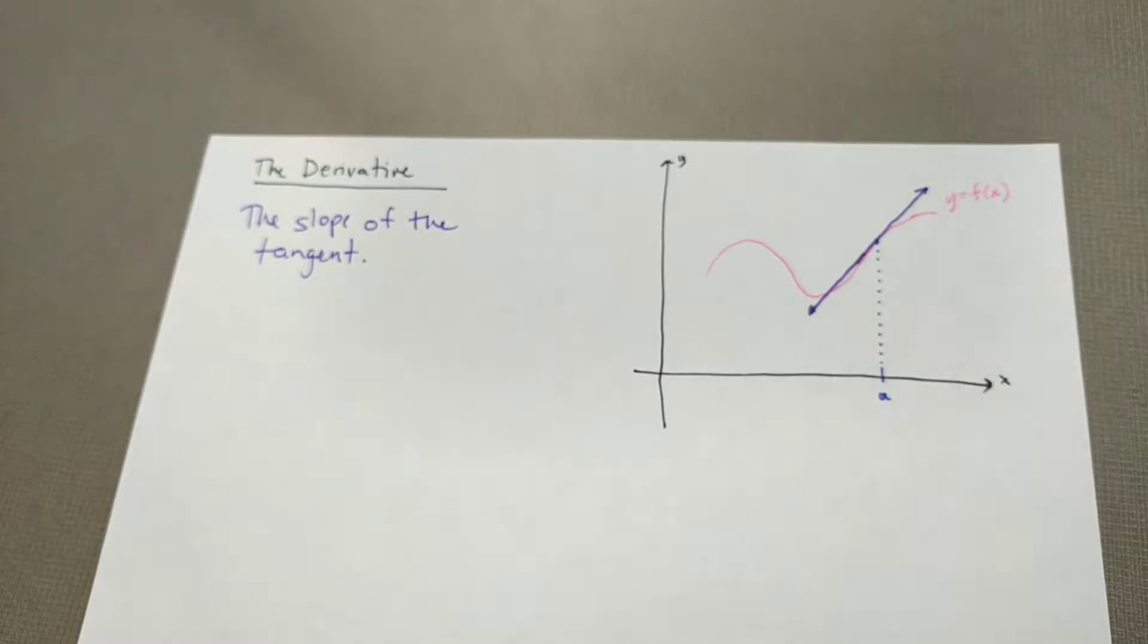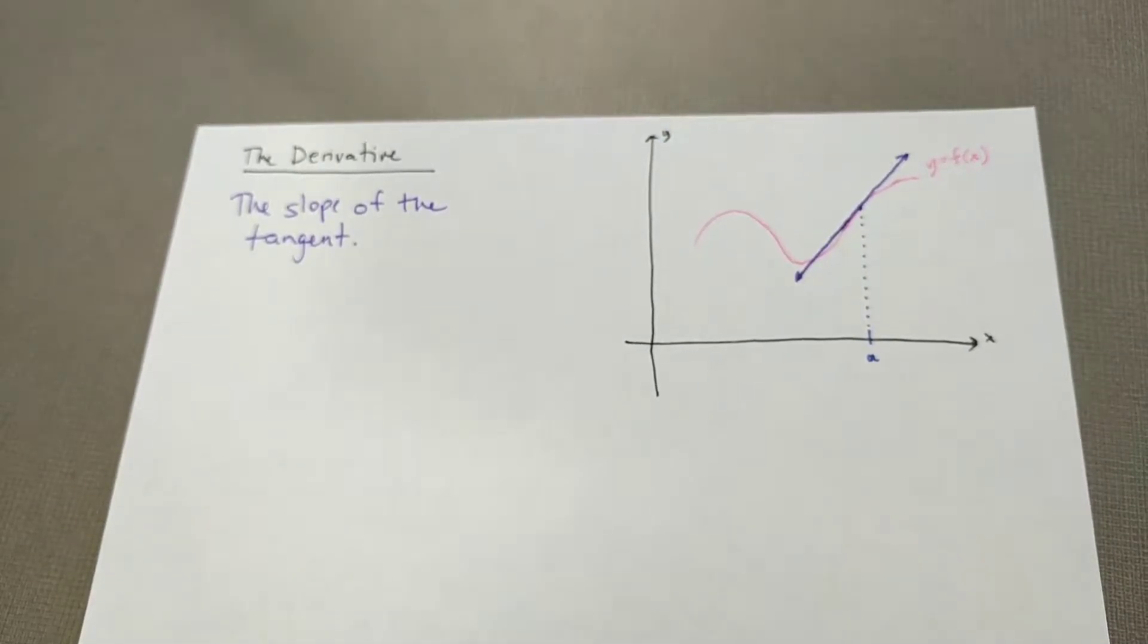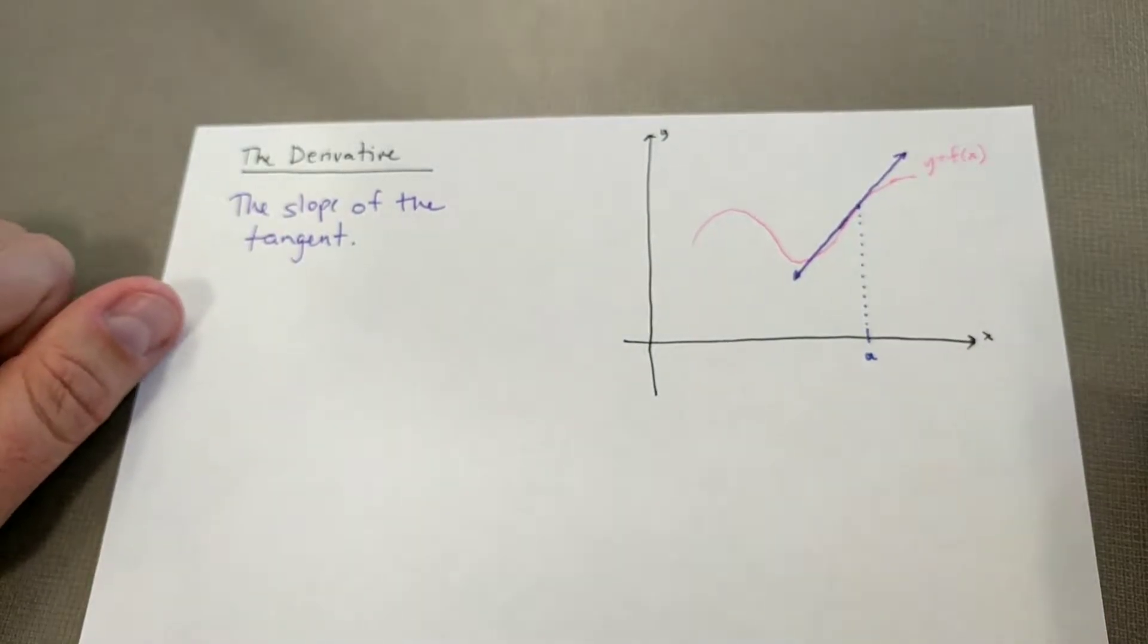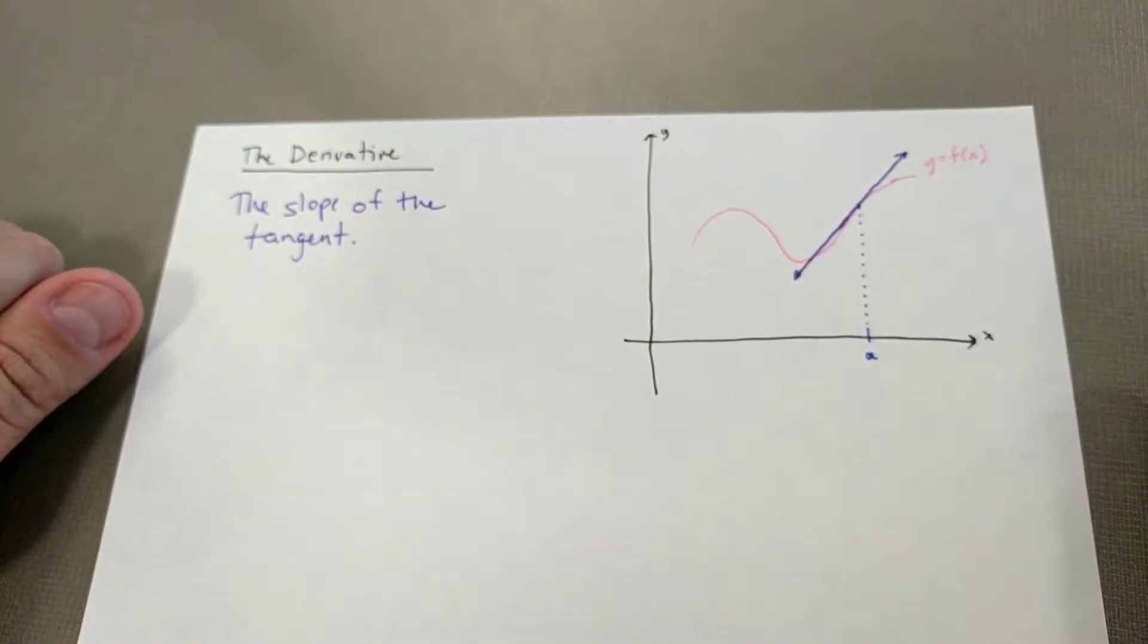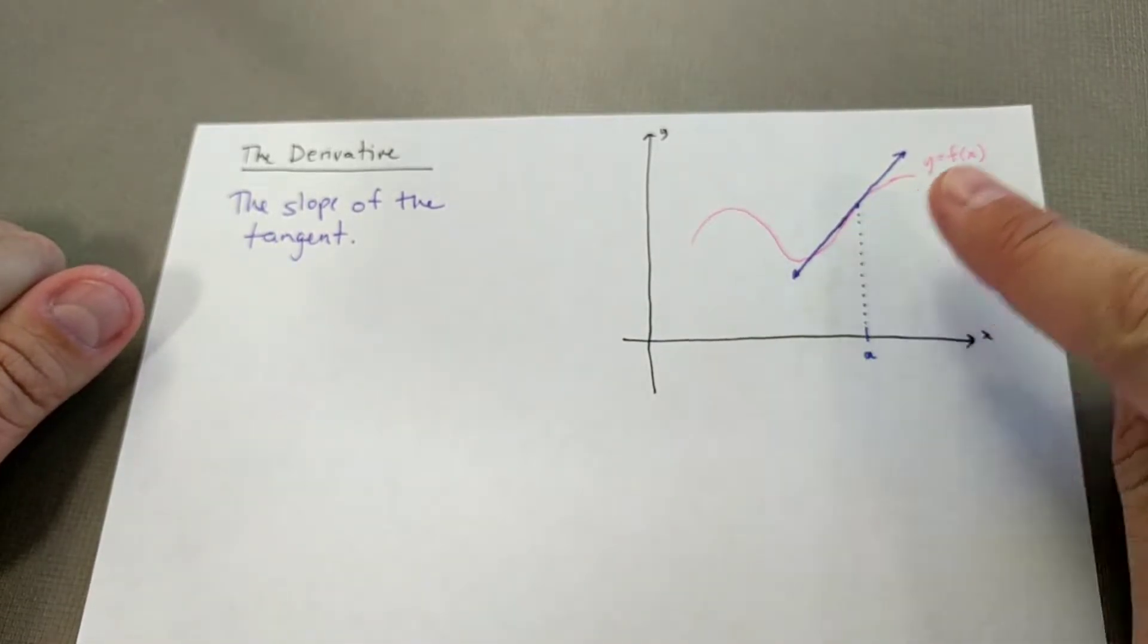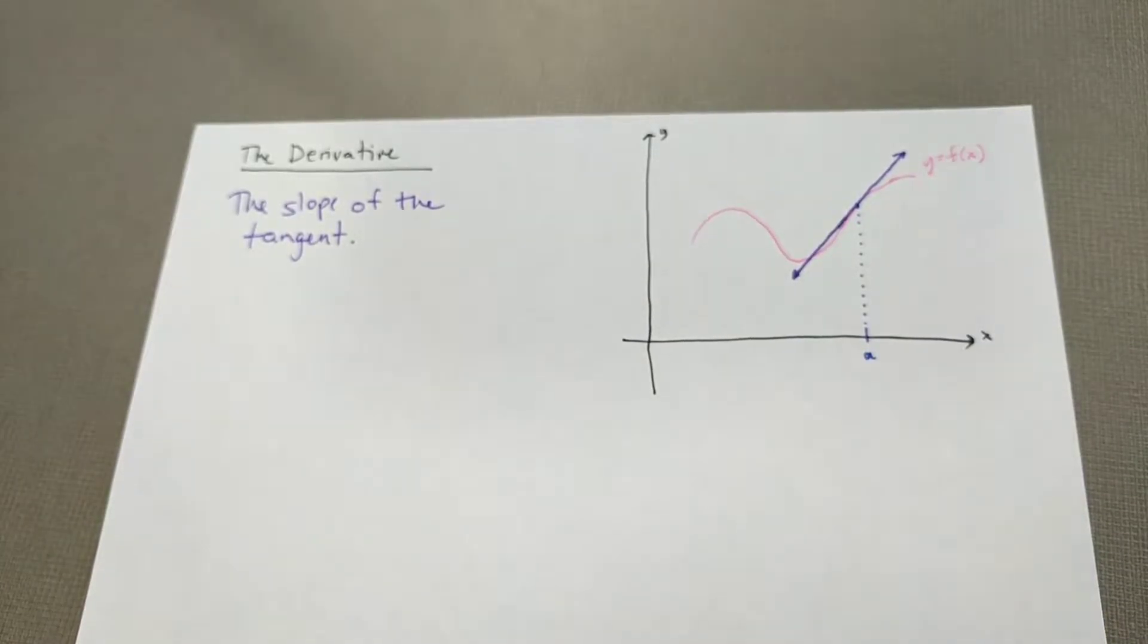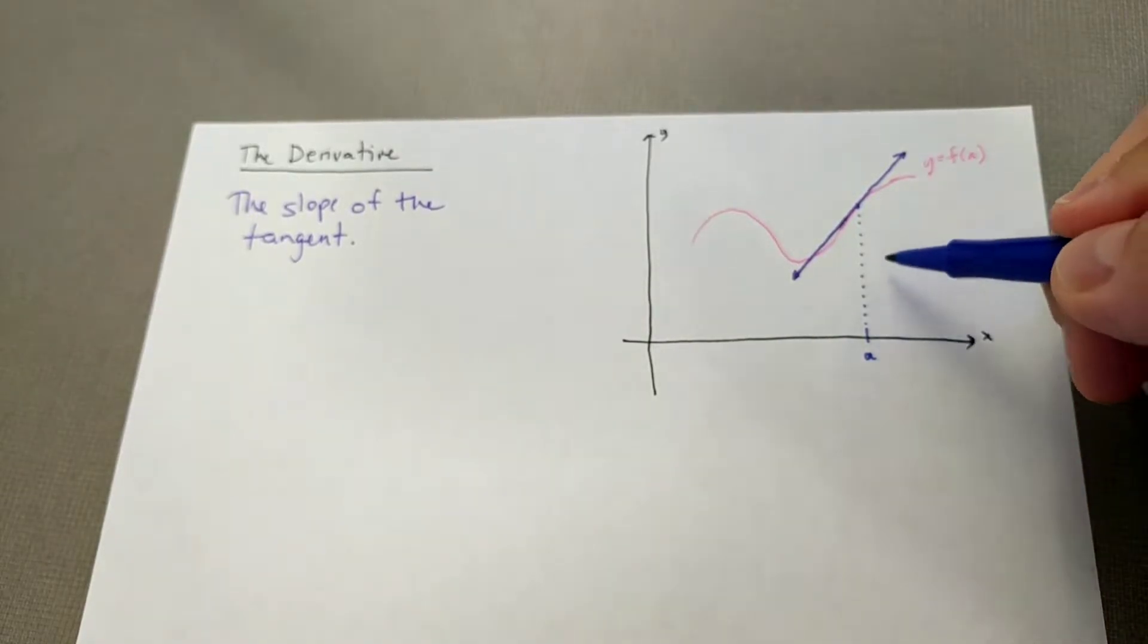And so we talked about finding, so that's also the same thing as saying the instantaneous rate of change. So slope of the tangent line, instantaneous rate of change, they're talking about the same thing here. And so what we want to do is try to develop an ability to try to find the slope of our tangent lines here. And that's going to be through thinking about average rates of change.